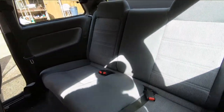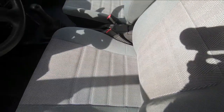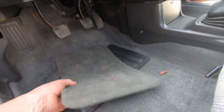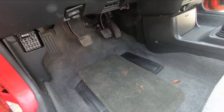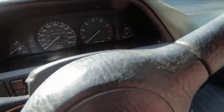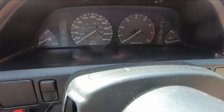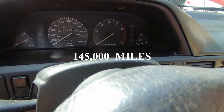And take a look in here. It's the back seat. Those are all the original seats in it. Carpet's in pretty good shape. What's it got on here? It's got 232,951 kilometers, so best part of 233,000 kilometers.